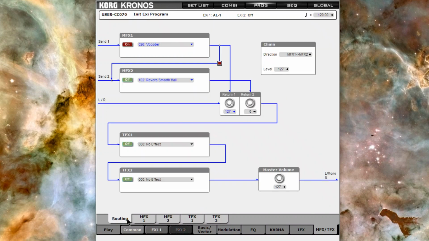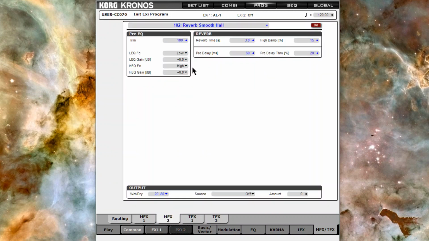So I have that routed to Master Effect 2, and I'm going to turn down the return for this and turn up the return for Master Effect 2. So now we only have the noise from the vocoder triggering this reverb.